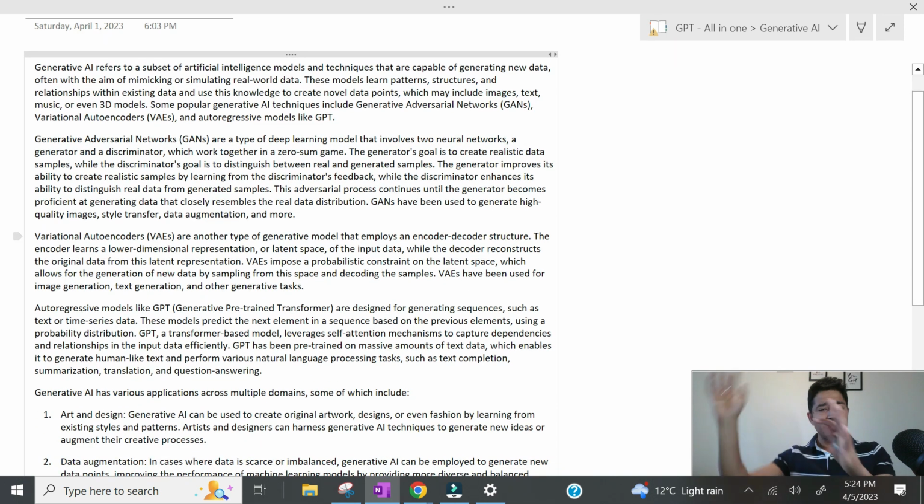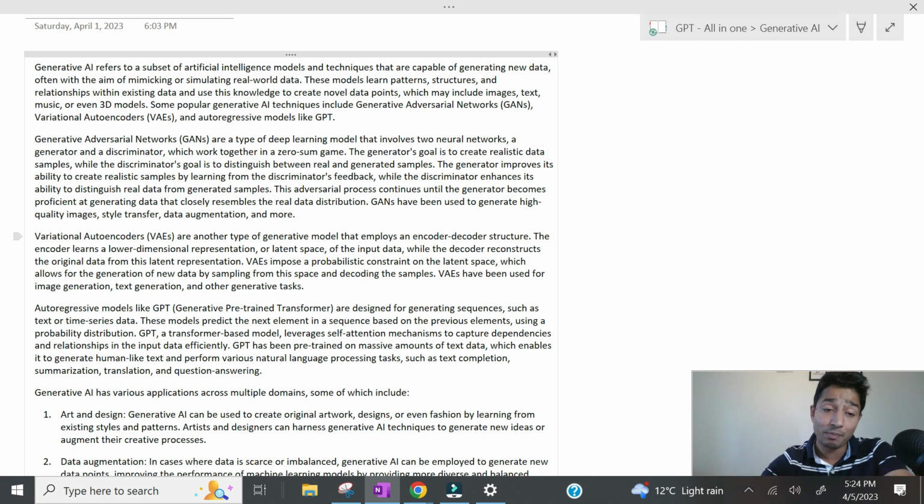There are different types of models available in the market. Obviously the focus of this series will be GPT, but GPT is not the only one which is available. GPT is the most famous one right now. For example, the other one is generative adversarial networks. This is a type of deep learning network that has two neural networks in it, generator and discriminator. Generator will generate something, and then discriminator will tell it whether this result is correct or not, and then it will be fed again into the model, and this is how it will work, right? So GAN can be used to generate high quality images, style transfer, data augmentation.